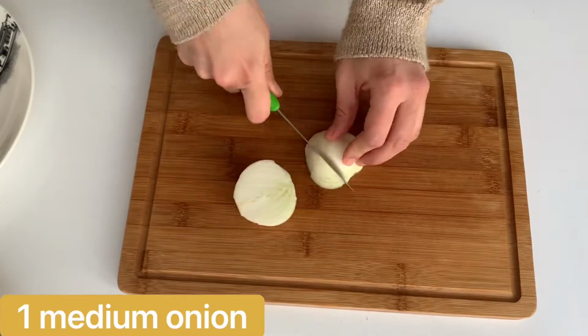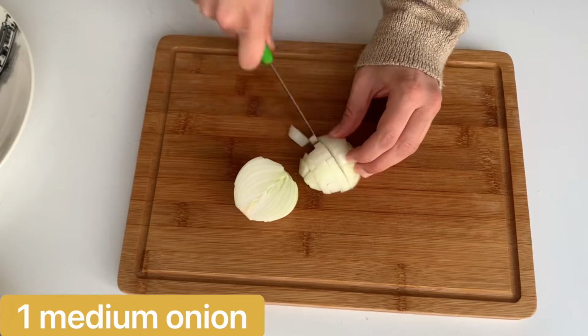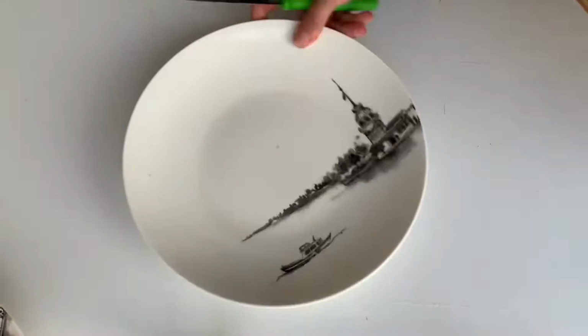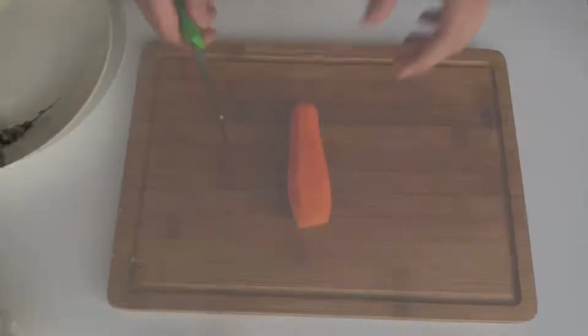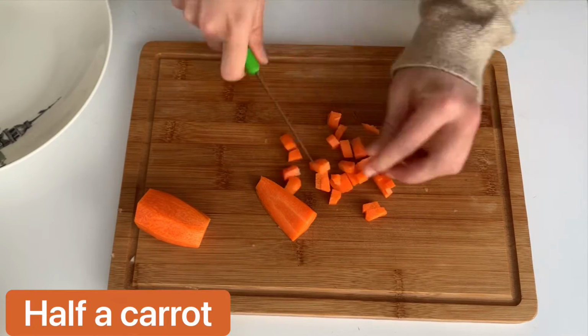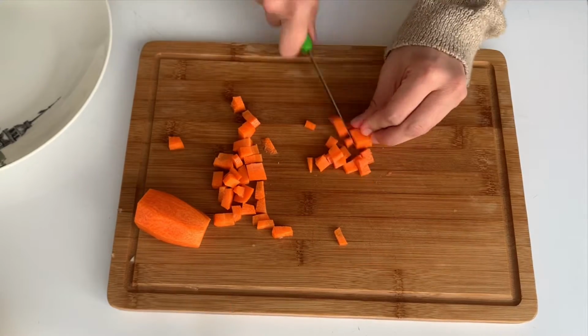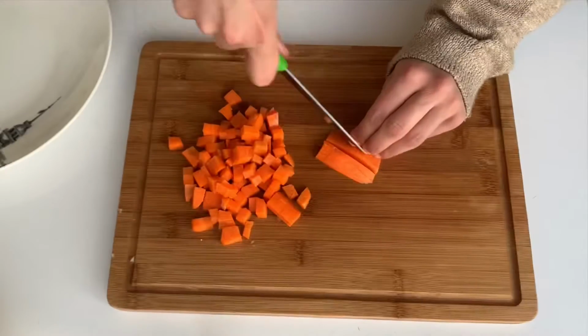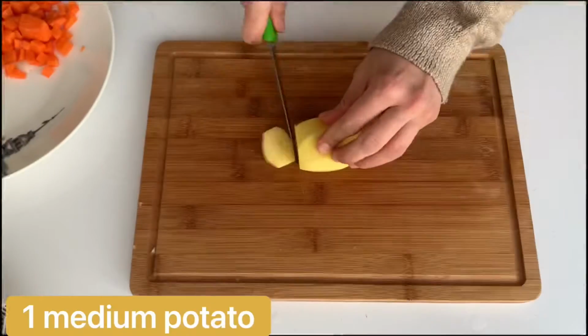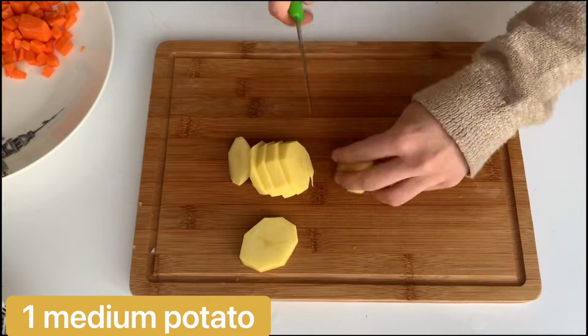Of course, we are going to start with chopping an onion. Then dice half a medium carrot. And then do the same for a medium potato.